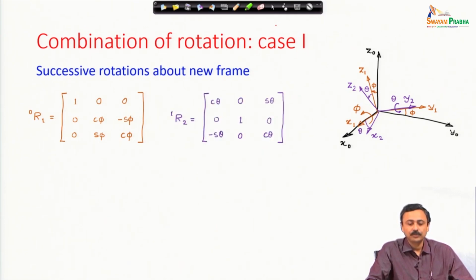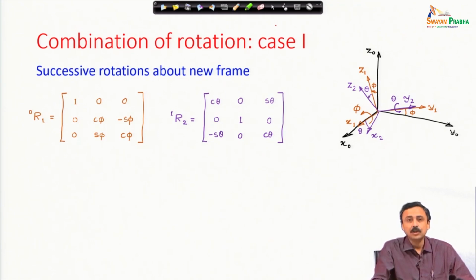Now, let us talk of R from 2 to 1. How did I get frame 2 from frame 1? I got it by a rotation about the y axis, both y axes will remain coincident. I gave a rotation of theta about the y1 or y2 axis, but that index does not make any difference. It is the same as giving a rotation about, say, y0 axis to come to x1 y1 z1, but here we are giving a rotation about the y1 axis, that does not make any difference.